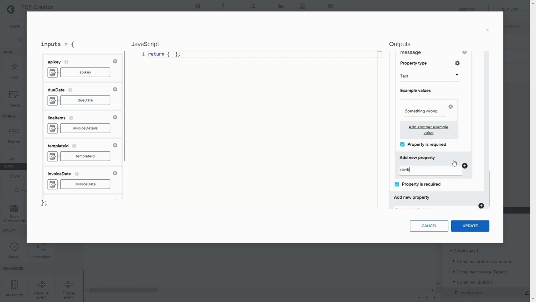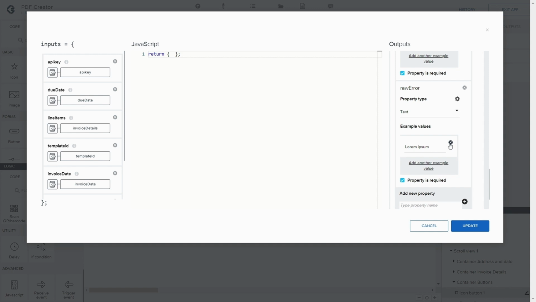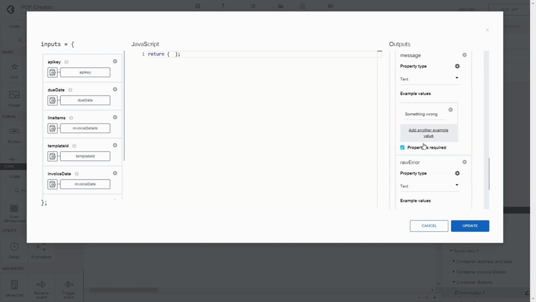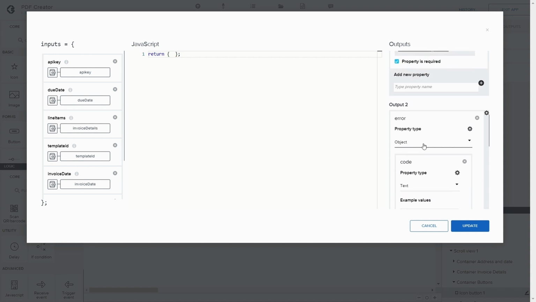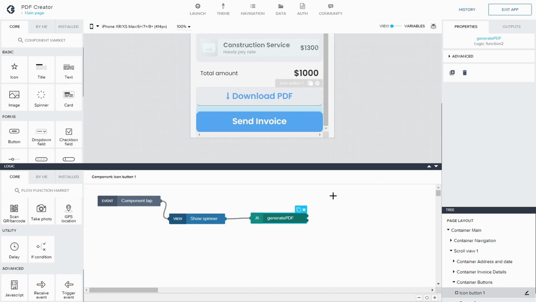And that's literally a piece of text which has all the error in there. This probably is not required, because if it goes well, it's okay. But let's just leave it as it is. We'll update it again. I wish there was a save button, but there's not.